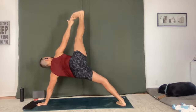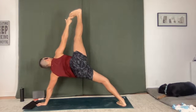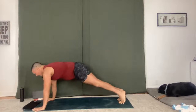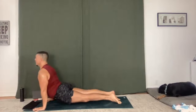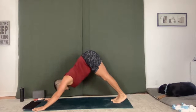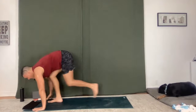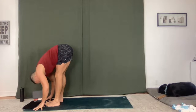Three more, in and out. Lift up and squeeze. Take a full breath, hold it. High plank as you breathe in. Low plank, upward facing dog. Downward facing dog. Come up onto your toes, bend your knees. Step to the top of your mat. Halfway lift. Fold forward. Chair.